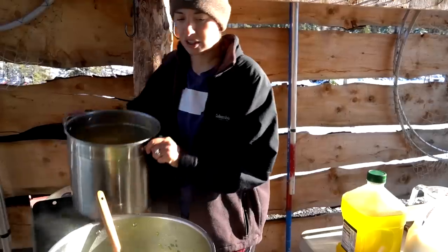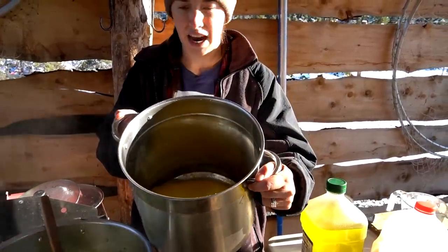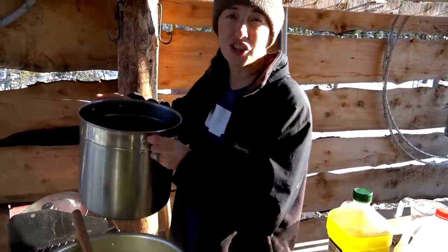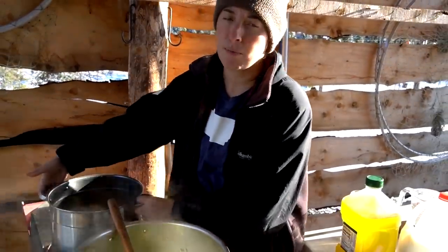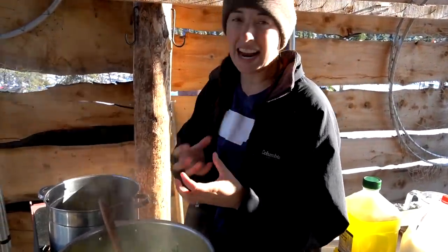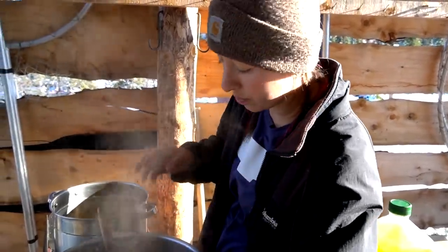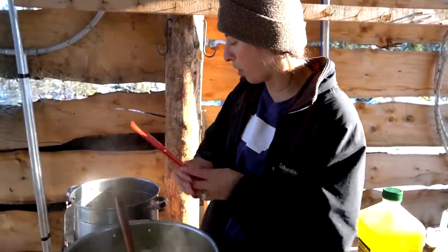And ours is so cool. So there's like a layer of fat on there because it's cooled. And then this time around, it turned out jelly. So sometimes if you let bone broth or chicken stock go for a really long time, you will actually get gelatinous results at the end when it cools down. And that's because all the collagen has broken down, dissolved, and went into the broth itself.